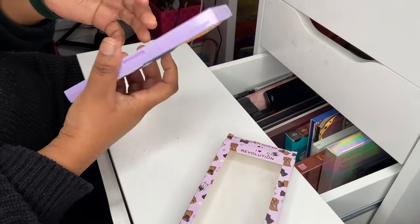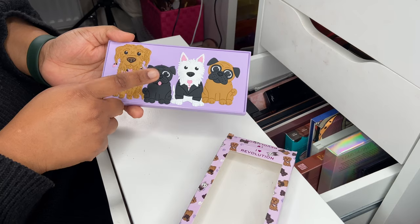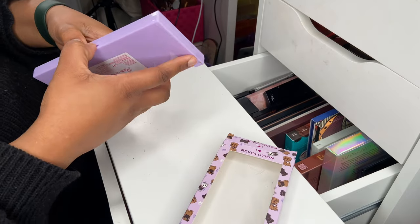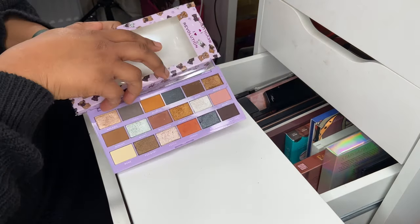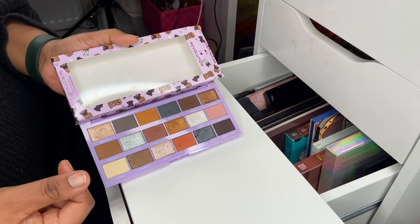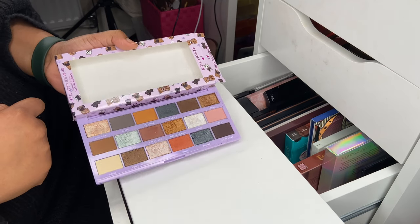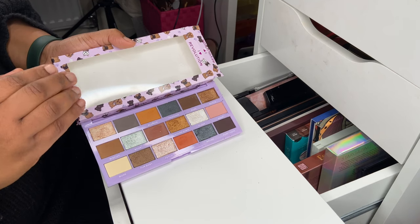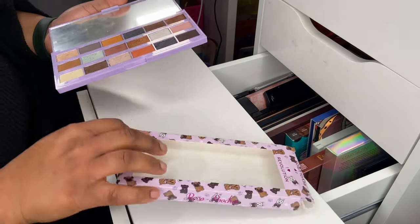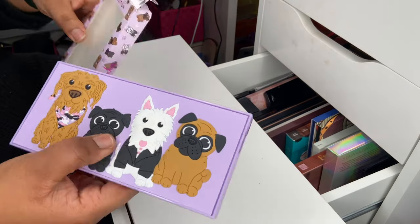Next up, this is the Revo Pooches eyeshadow palette. I know they came out with another one, and I think there's a cat version. Don't quote me. I'm not sure, but this palette is pretty. I love the color story. Unfortunately for me, the shadows leave a little bit to be desired. The shimmer shades are really, really chunky, and as you guys can see, I really dug my brush in there to try and get the shades, but the payoff is in there. It's just one of the Revolution palettes that just didn't hit the mark for me. But packaging wise, stunning. So for now, I love it. It's so cute. So I'm keeping it solely for the packaging.